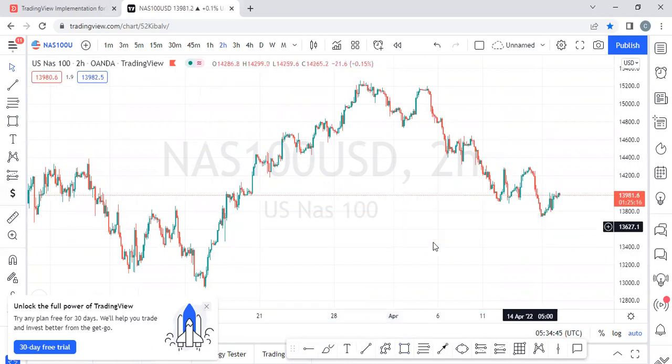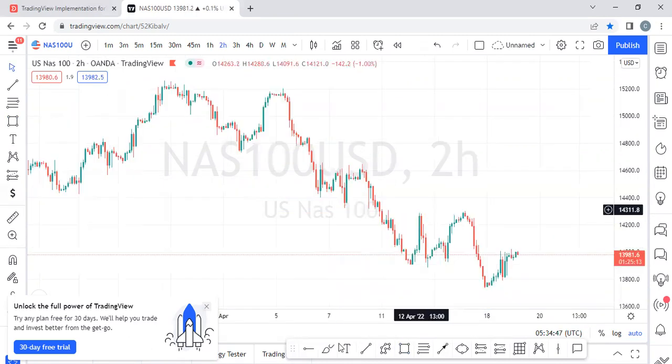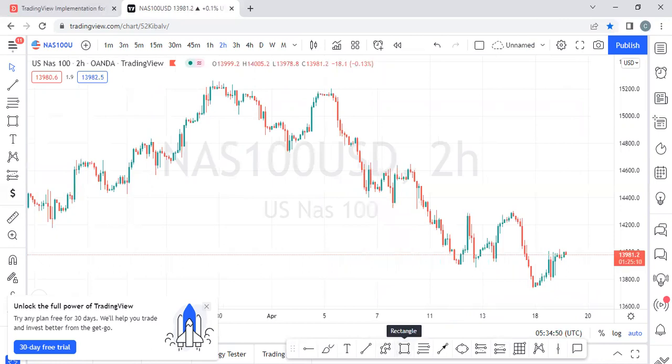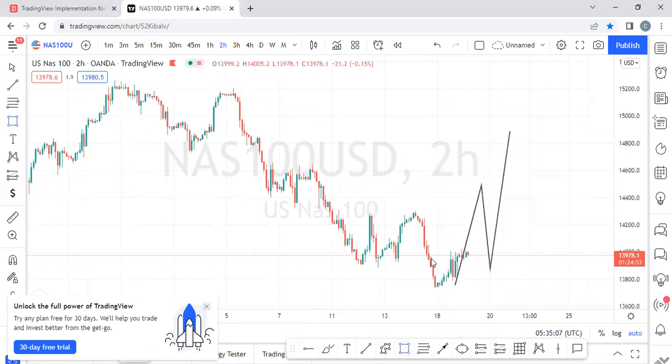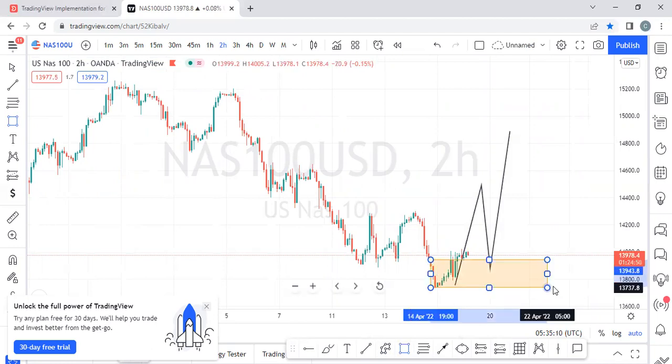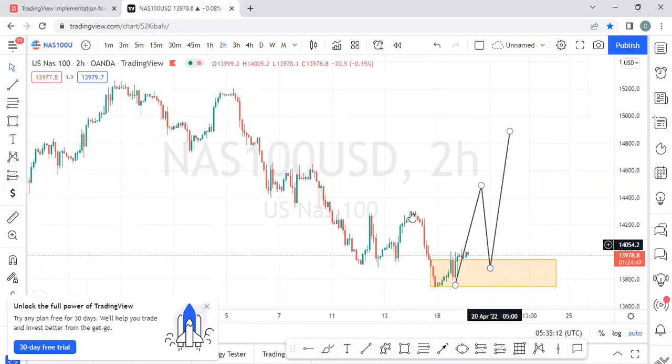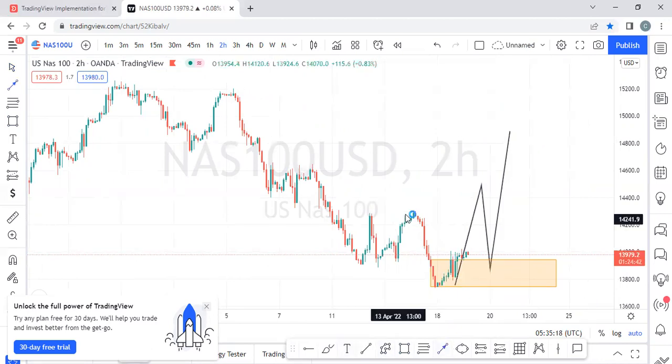So this is NAS now. On NAS, I've seen a possible setup. If price can take out this last lower high, I'm looking for a buy in this region to take price higher. So let's see if we can have this. We'll highlight this series of last lows that took out structure. The market can take out this last lower high and give us a break of structure, then we'll be looking for buy ideas. This is the last obvious low. So the market can clear, then we'll look for a buy in this region and take price higher.